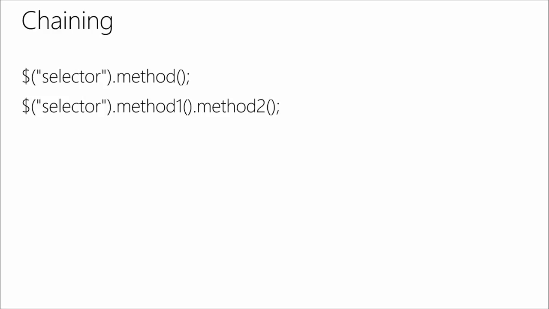Okay, as you see on the slide, we just have selector.method1, selector.method1.method2, and then of course inside the parens for each of those methods you might have whatever arguments you're going to pass in. So it is, again, a really easy but really powerful way to get things done in jQuery. We don't want to get carried overboard with chaining, but we don't want to just avoid it altogether. So just think about your code, think about what you're doing before you do it, and then you'll be fine.